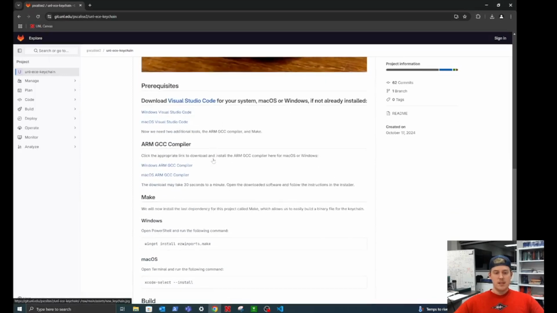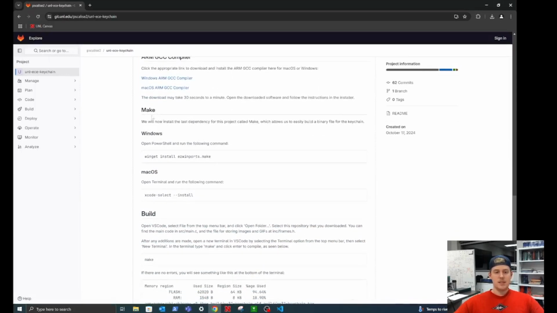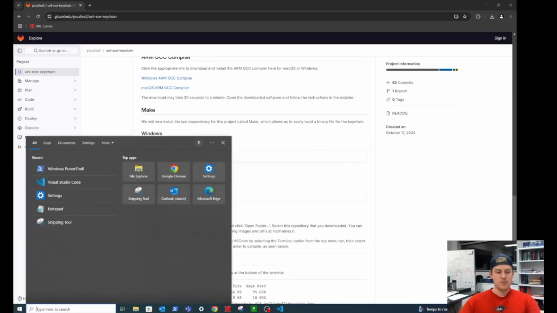So the last thing that we need is to install Make, and this allows us to easily build the binary file for the Keychain in just one simple command. So on Windows, we're going to run this command here in a PowerShell.